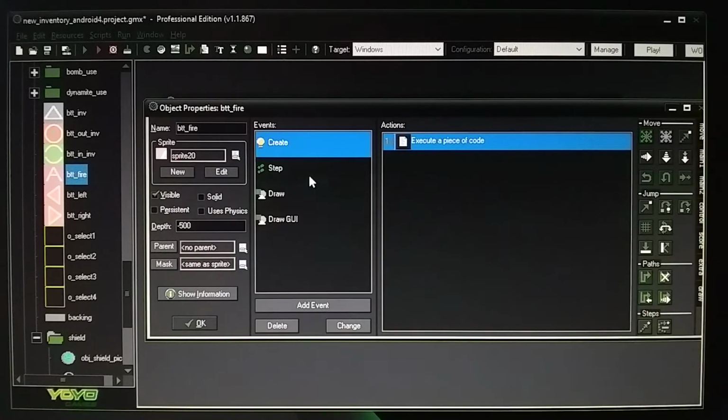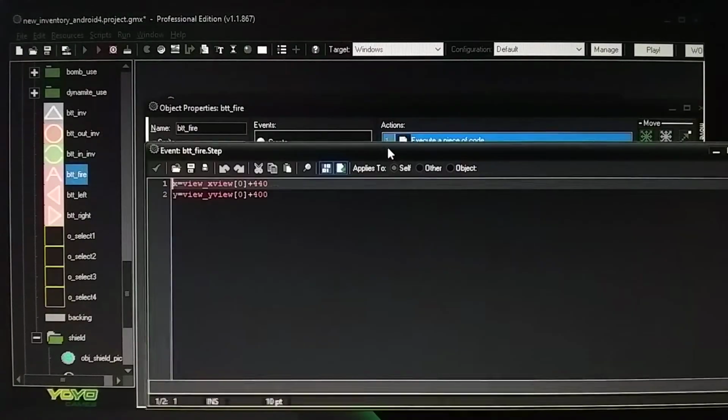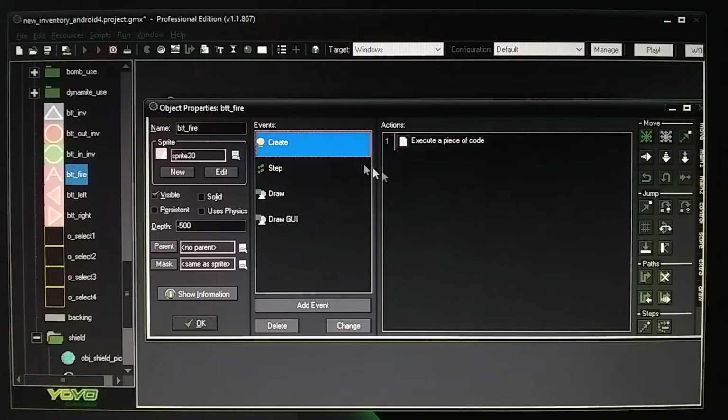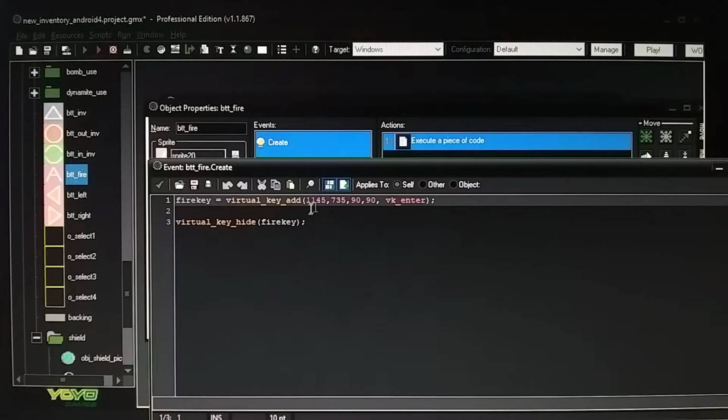Because like I said, the button step and draw event is going to be different. These numbers are going to be different than the virtual key. I don't know why you think they would be the same, but they're not going to match, so the alignment's going to be off. You're going to have to change the alignment on the virtual key to get it lined up on the button. Make sure you set it to show to see where the button's going to be. And like I said, the 90 by 90 is how big you want the button to be. The width and height is going to be stretched.